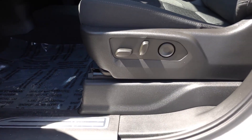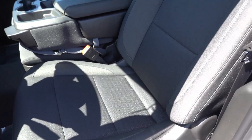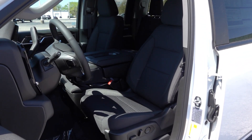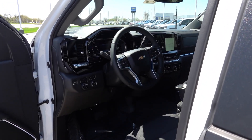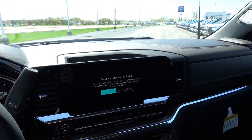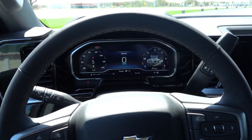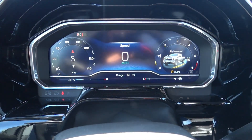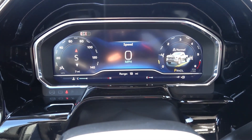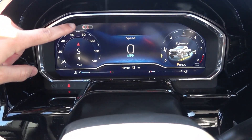Coming to the driver's seat, this has a power driver's seat with two-way power lumbar, with gray-black accent stitching on the seats. Immediately you can see the fully digital cluster as well as the new updated infotainment system. This is a 12.3-inch fully digital, fully configurable display — if you come from a 1500 series truck this will be very familiar. It does have a few updates, including a seat belt indicator in the top left-hand portion.